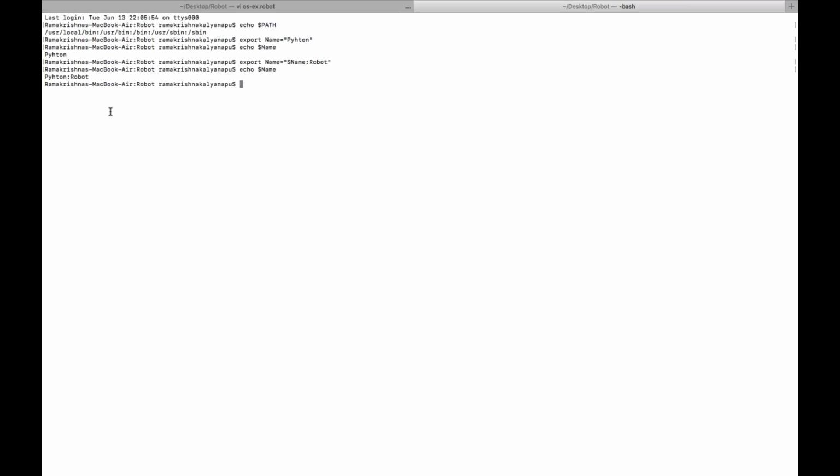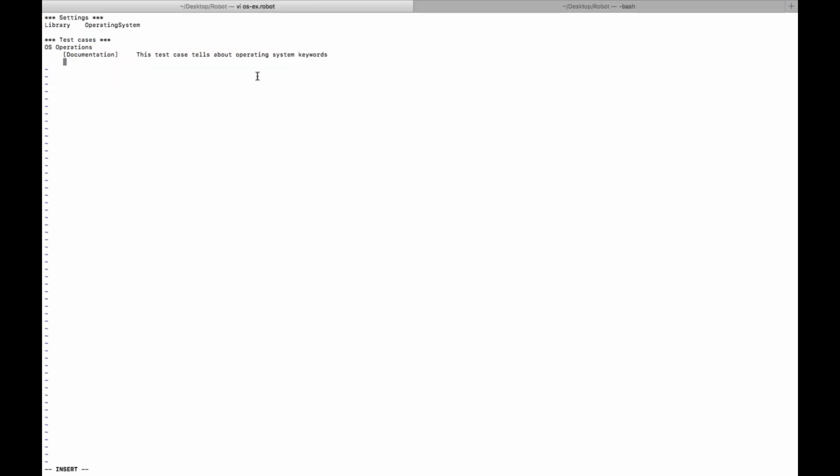So we just created one environment variable, and after that I added some value like this. This value I appended to the environment variable. All these operations we can do in Robot itself.